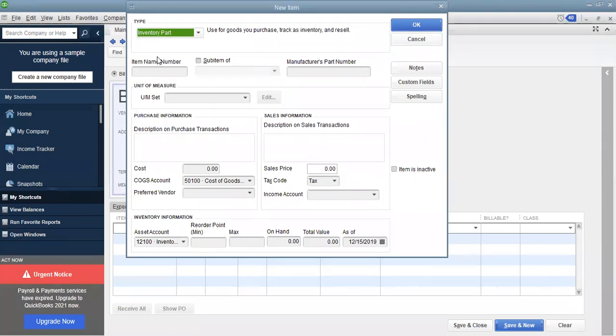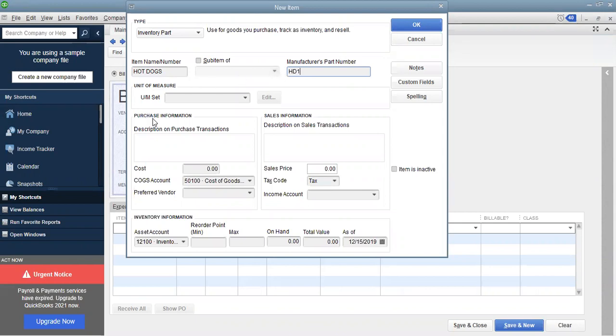Okay. In this case here, my item name or number is that I'm buying hot dogs. So it'll be hot dogs. The manufacturer part number for this hot dog, based on how the vendor deals with it, is HD1, hot dogs one. Right?